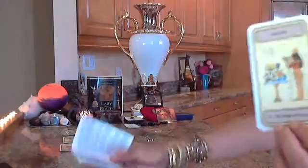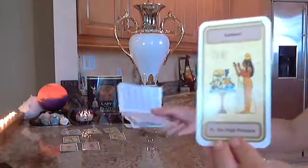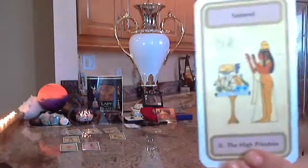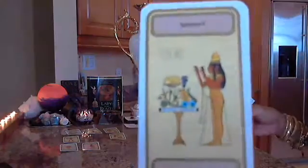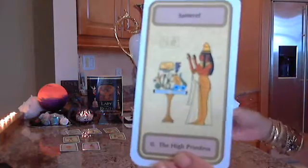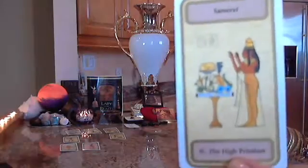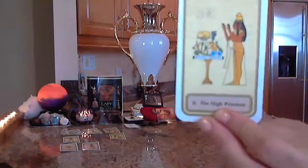But I have to get a book on these Egyptians. This deck was printed in 1983, this Tarot of Transition. So I'm going to have to really investigate more, because as these cards come up, like I say, people, I don't sit around pulling tarot decks. I let it come. But the High Priestess was one card I did want to investigate, and I cannot follow through with this.